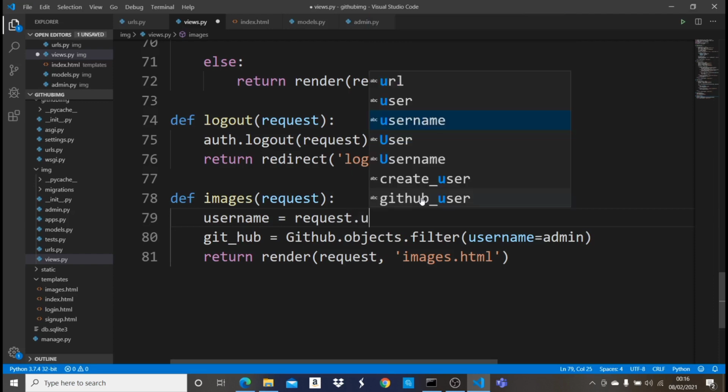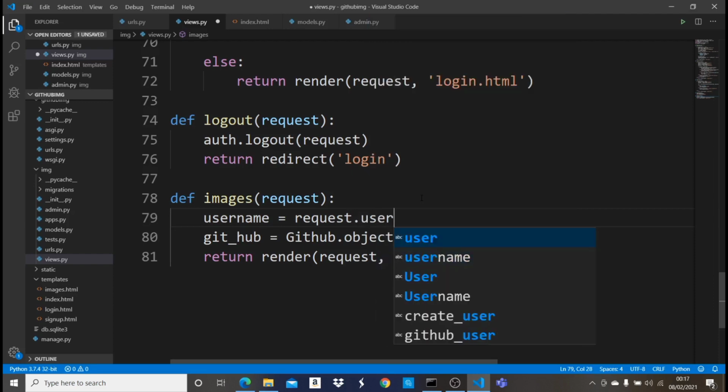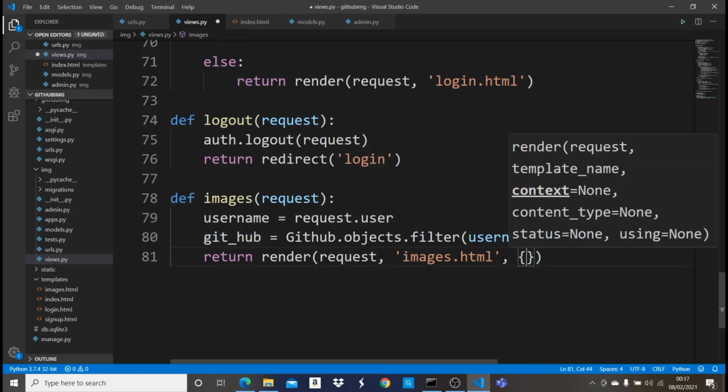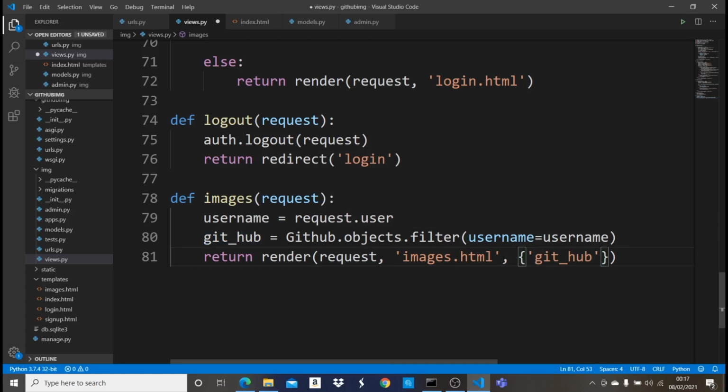As easy as that. So this is going to get us the current user. So now just copy this username equals username, and then we make sure we send this to the images.html, like this.